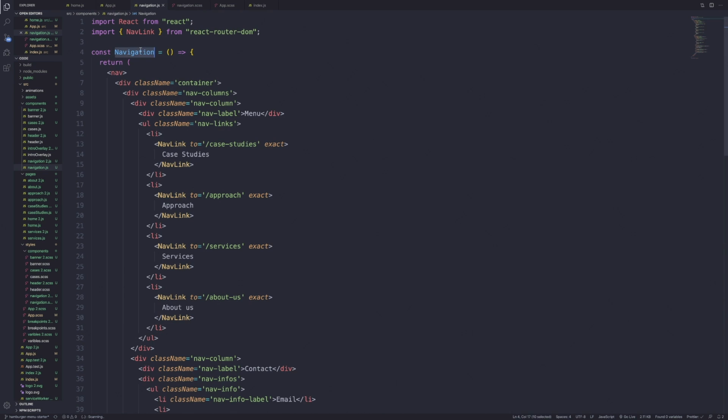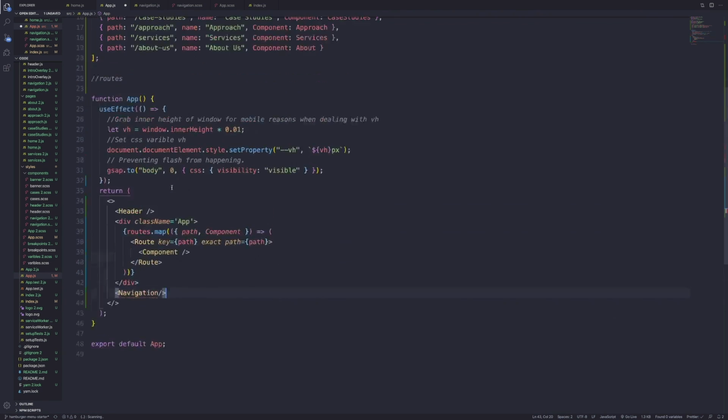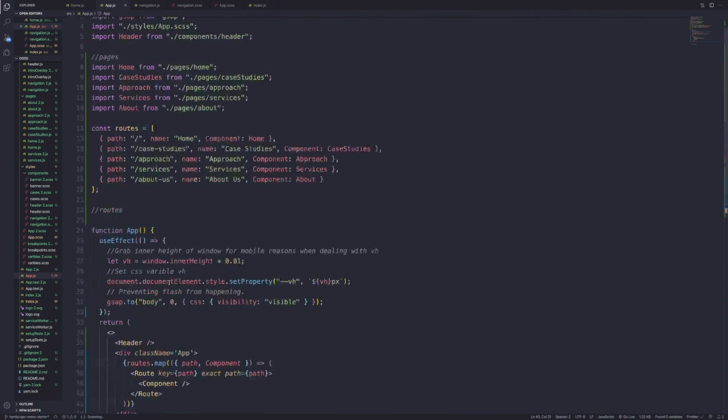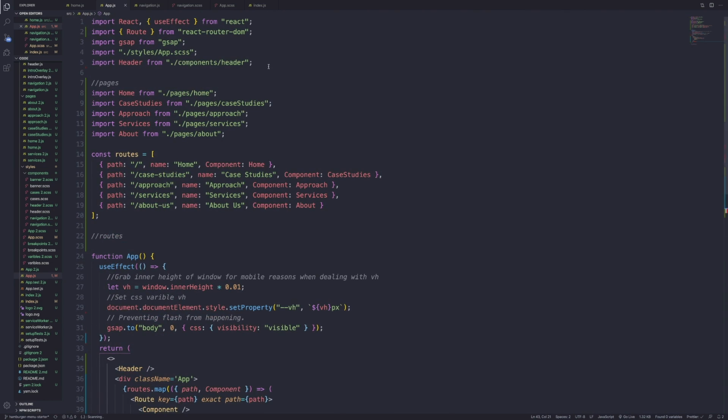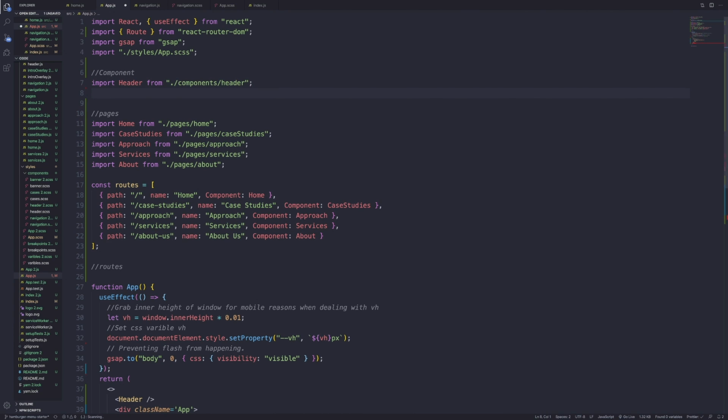So let's go ahead and display this in our app. What we can do is go to app.js, and I want to display it behind the entire sort of app itself right here. So this app div. So what I'm going to do is just write navigation right here. And the idea is that the navigation is always hiding behind the app. I don't think I'm importing it. Okay. Yeah, so the idea is that we're always hiding the navigation behind the app div. And then whenever we click on it, the app div slides and reveals the navigation.